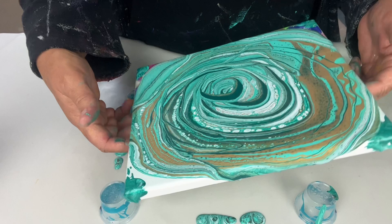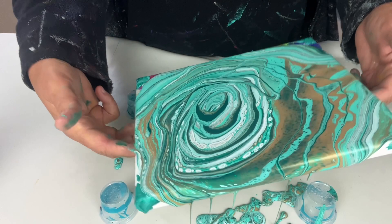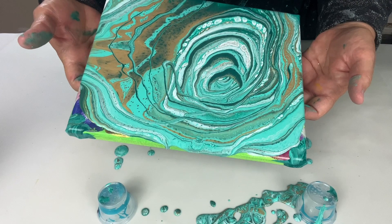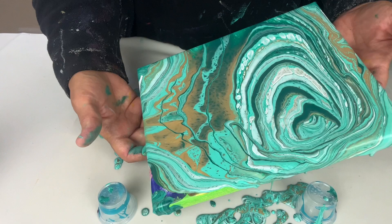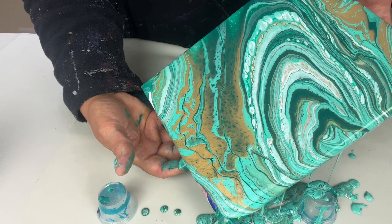What I did realize when I was mixing up — or rather pouring the paint into my cup — is that my green was definitely thicker than my other paints. I'm not entirely sure why; maybe it's because I was changing the color of the green, so I may have put more pigment in. I can see that's having an effect as I'm doing this because it's moving slower than the other paints.